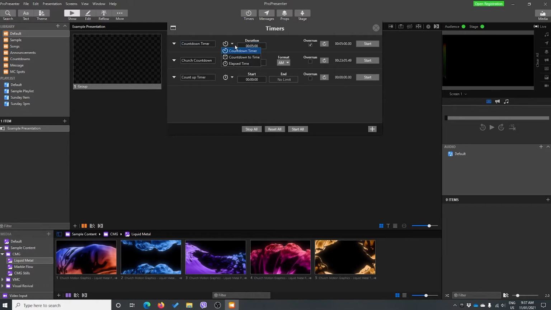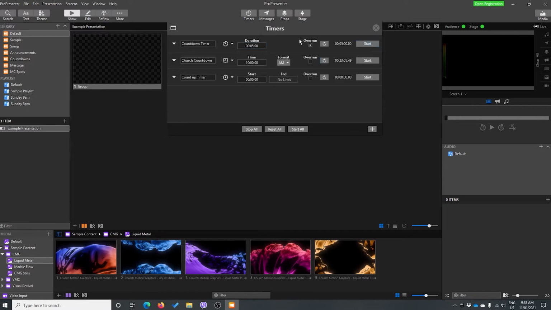So in this box here, I can choose countdown, countdown to a time, and elapsed time. We'll discuss this with the other examples here. So my countdown timer is something where I want the item to last a certain amount of time and count it down. So for me, if I'm at church and I have, say, an MC spot at the start, or it might be something like announcements, and I might have 5 minutes allocated to the announcement section of the service, I'm going to put a 5-minute timer in there, and then we're going to use that timer to display on the stage display. So the person on the stage can see the timer, but no one else can.